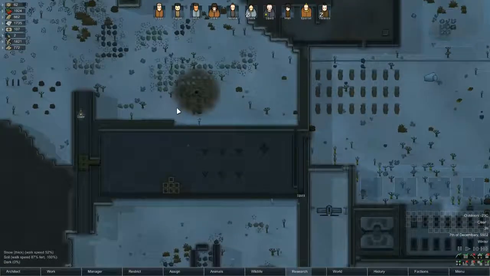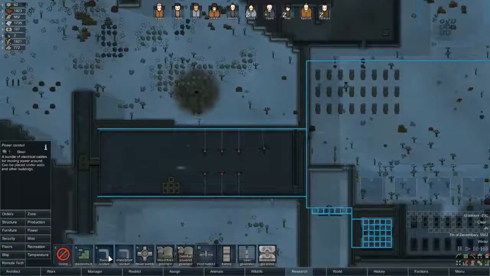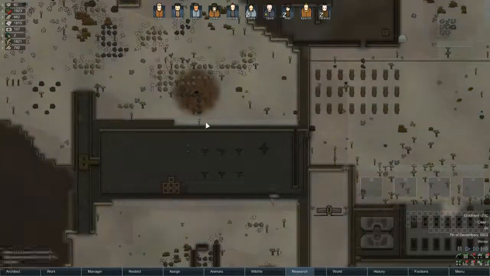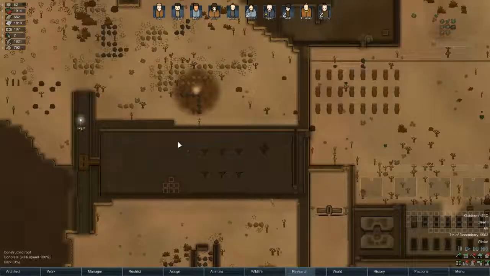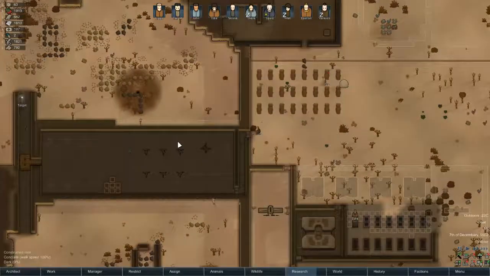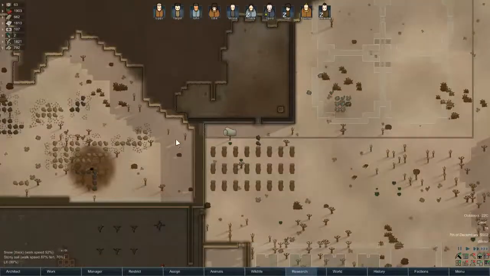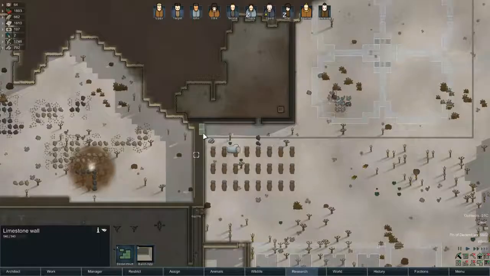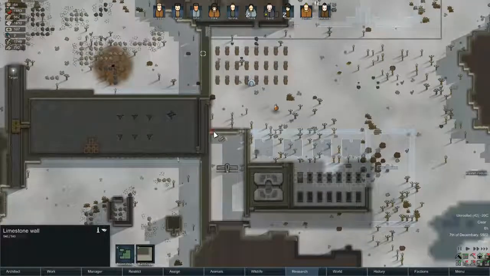I'd also kind of like to build another geothermal here at some point, just so I have another power input. Because I can link it up to the guns through here. I'd probably have access through the kill box to it. Not that I'd need access very often. But yeah, that'd work. I also love that this is still limestone wall instead of block. Let's actually change that.